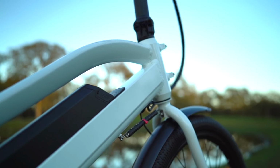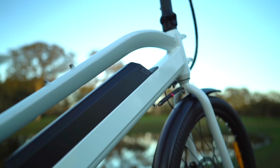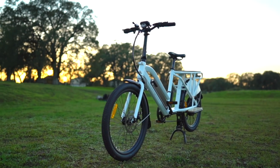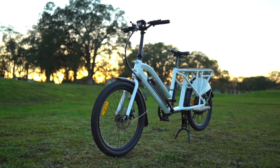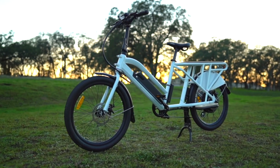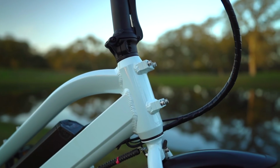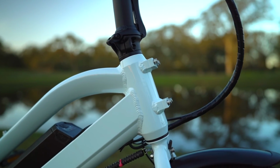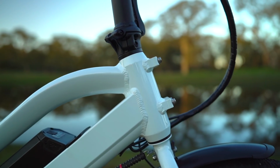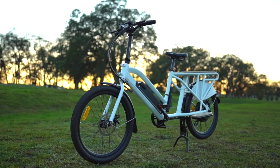The frame on the Eunorau Max Cargo 2.0 is made of 6061 aluminum alloy and weighs in at roughly 78 pounds. The low standover height makes this ride incredibly easy to get on and off, which will be especially important for making deliveries. Speaking of making deliveries, the optional rear rack and front basket offer tons of storage, and the front basket is attached directly to the frame, which makes it way easier to steer when it's loaded up with cargo.